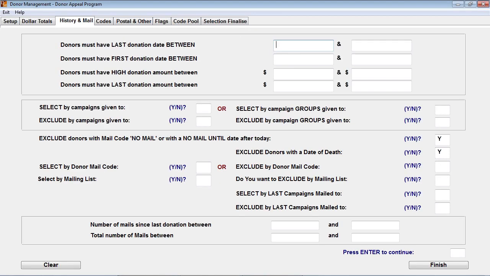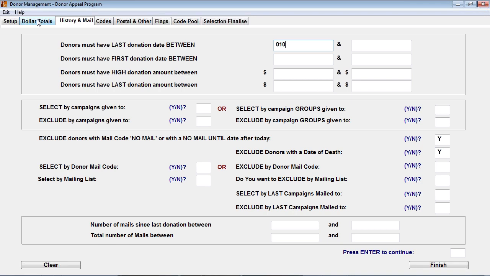And on the next tab, I can say I'm looking for people with their last donation date between. So this is normally the area where I choose my current donors, my lapsed donors, whatever it might be. Whereas if I was trying to choose my top donors, then I would use the previous tab because it's the dollar amount that I'd have as a limit to say, well, people who've given me over this will be considered my top donor segment. So it really depends on how you're segmenting your data to do your mail out, but certainly the options are here.